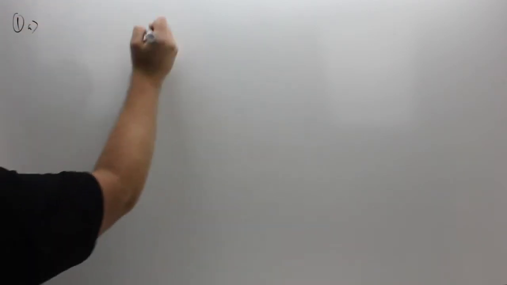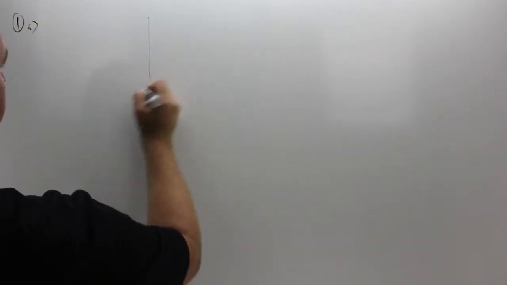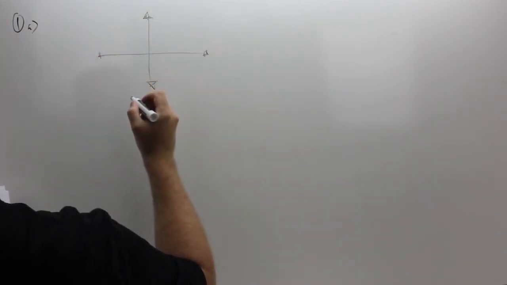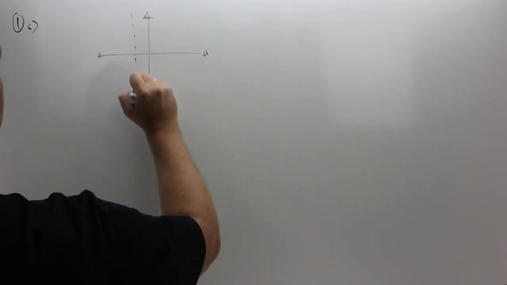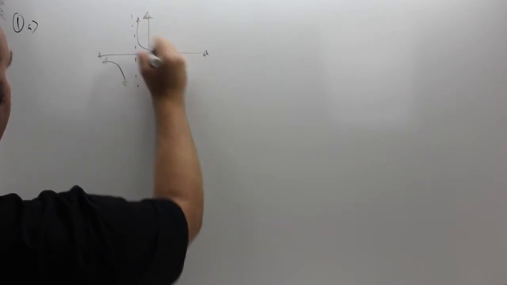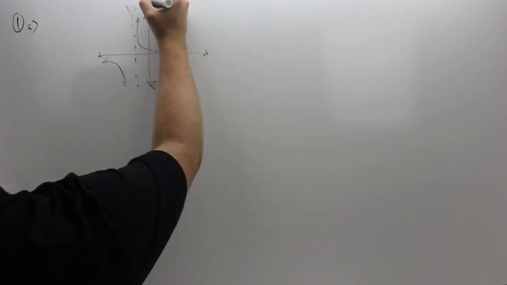Okay, so for A, we have a graph here, and it appears to be the reciprocal of a line, because it has a horizontal asymptote at 0, and it has a vertical asymptote at x equals -1. The marker's dying a little bit on me. Let me see if I can grab a better one. Okay, so you also have the graph in front of you, so I'm not going to spend a lot of time drawing it out. So let's start off with the positive and negative intervals.